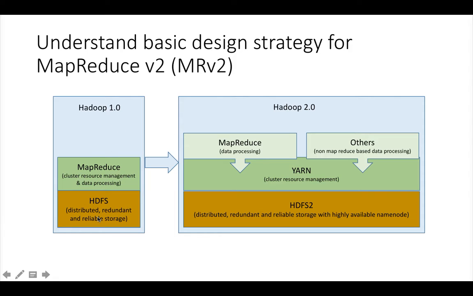In Hadoop 1, HDFS is the foundation — and even for Hadoop 2, HDFS is the foundation. On top of that, MapReduce is controlled by the classic framework, also called MapReduce, and that takes care of both cluster resource management and data processing. The cluster resource management is handled by the job tracker and task trackers, and the data processing is done by map tasks and reduce tasks. The lifecycle of the job is also controlled by the job tracker. Over time, when you are submitting too many jobs simultaneously, the job tracker needs a lot more resources and can make the environment unstable.